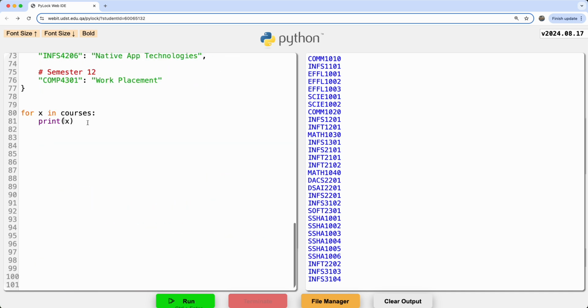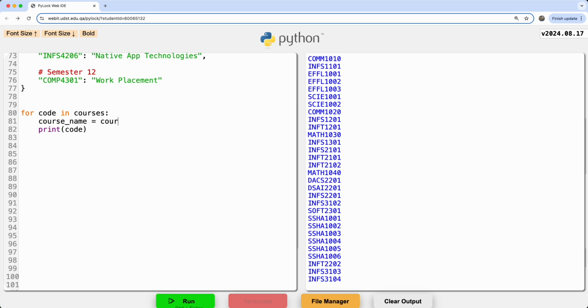Unfortunately, if you want the values, here you go. I suppose you could call it the key, but I really don't like the word key because this actually has a meaning in my problem. It's a course code. Or maybe we'll just call it code because we're lazy. So code, print code. That's the course code. If you want the value, well, the value is the name of the course, so I'll call it course name.